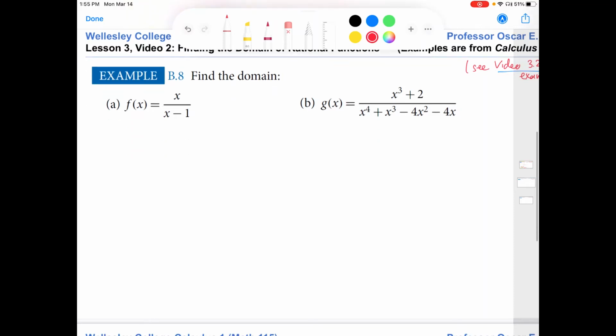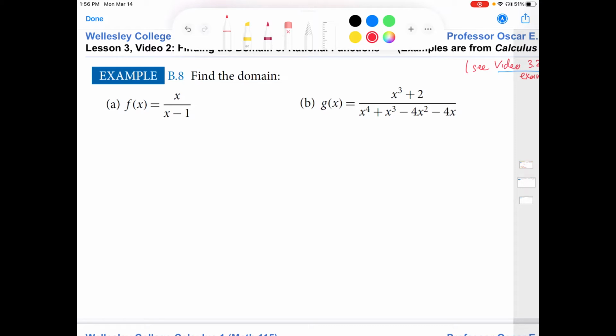Okay, so let's talk about these first two examples here. The first one on the left, these are both rational functions. Notice it's polynomial divided by polynomial. When you want to find the domain of a rational function, we're looking for the places where the denominator is 0, and then the domain has to exclude all of that. Okay, so that's the first step. There might be other stuff going on in the function, but because it's polynomial divided by polynomial, really it's just excluding those places where the denominator is equal to 0.